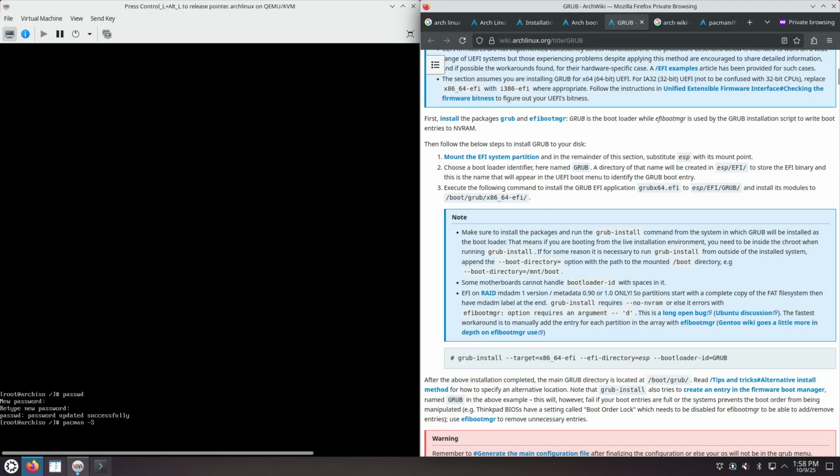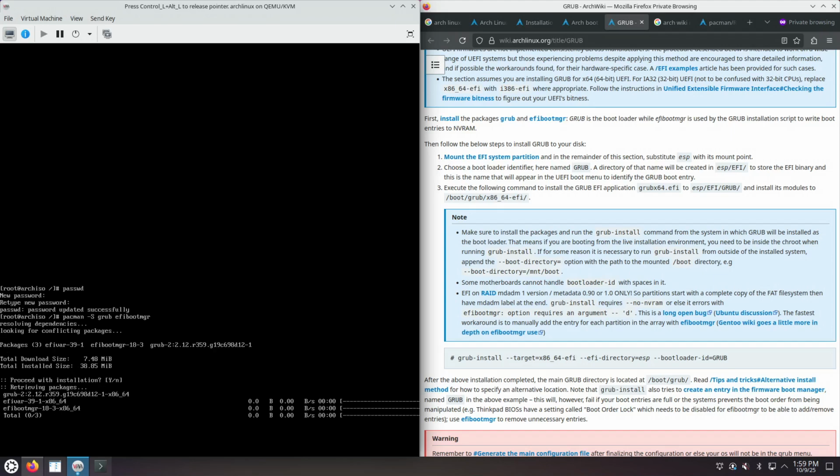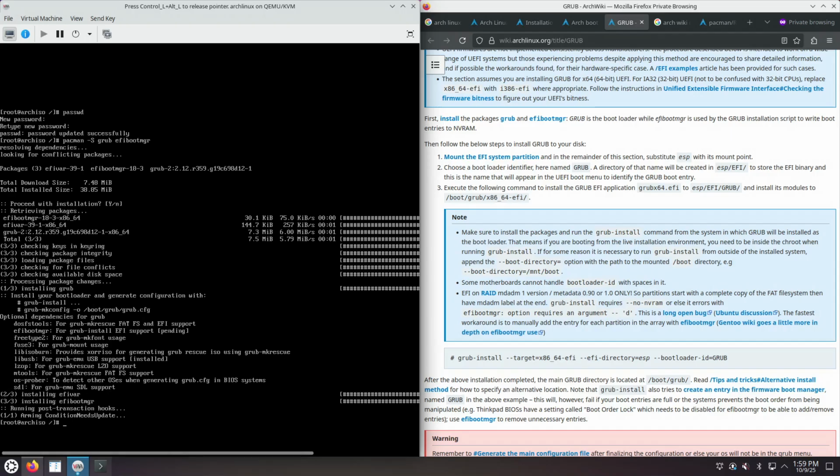Okay. So install the packages grub and efibootmgr. grub efibootmgr. Then follow the steps below to install GRUB to your disk.